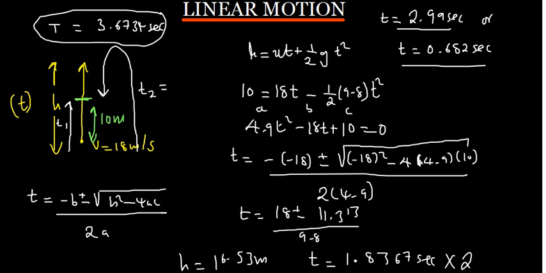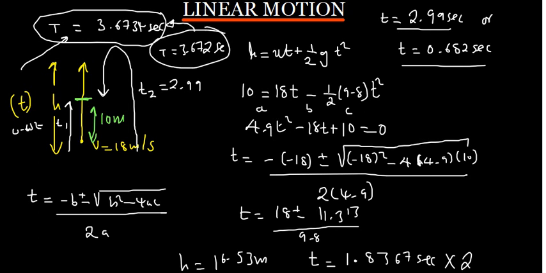Actually, this t is 2.99, and this other one, t1, is 0.682, such that when you add those 2 values, you are supposed to find this value. Let's confirm if it is really true. 2.99 plus 0.682. The time that I found after punching is 3.672 seconds. So you see, these are the same values. The difference in the last digits is because of rounding. You have a lot of decimal points but they are rounded off.